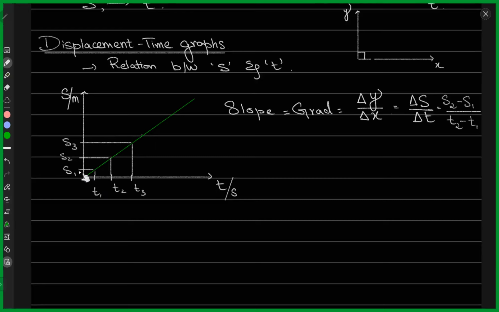Once you do that from the graph, you'll have a coordinate. This is a coordinate, and this coordinate is given by T1, S1. Of course, there will be some value for t in seconds and some value for s in meters, so these will be two numbers. Similarly, you can do the same thing for this coordinate. You'll go up from T2 and meet the green line, and then go in this direction to see the value for displacement. That would give you another coordinate, T2, S2, right? So these are known as coordinates.